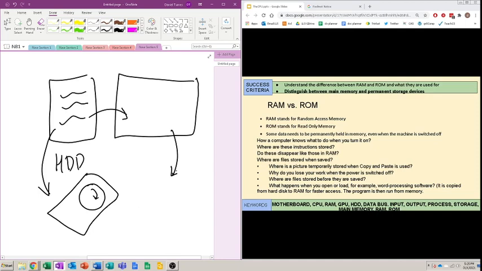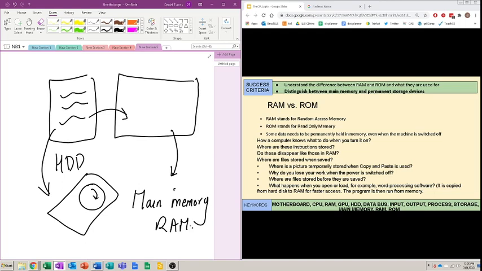Other examples are if you're temporarily copying and pasting an image, such as from Microsoft Paint, or copying a document from somewhere, what happens is that document is also stored in RAM, because RAM is our temporary place in memory for storing things. The other word for RAM is main memory, which we talked about a little bit earlier. So these are interchangeable, RAM and main memory, and it's the main place that information goes. If information is not stored permanently, then it goes into RAM. If it is stored permanently, it usually goes into the hard disk.